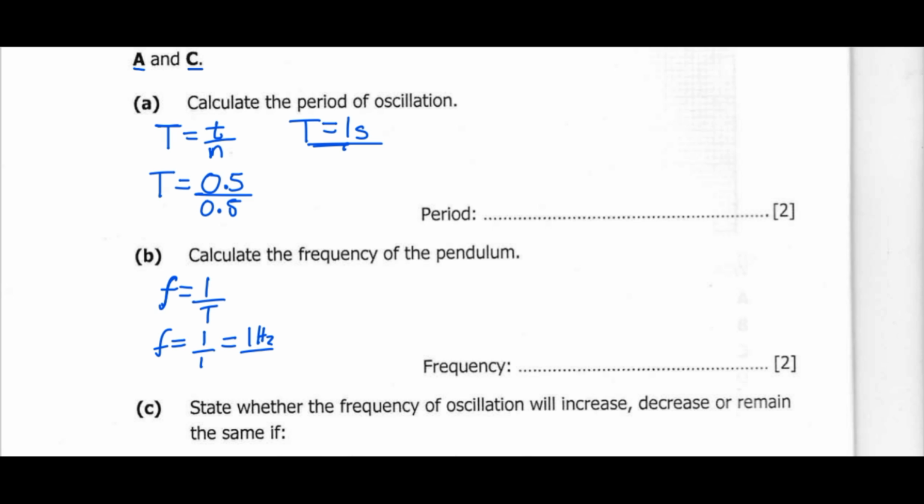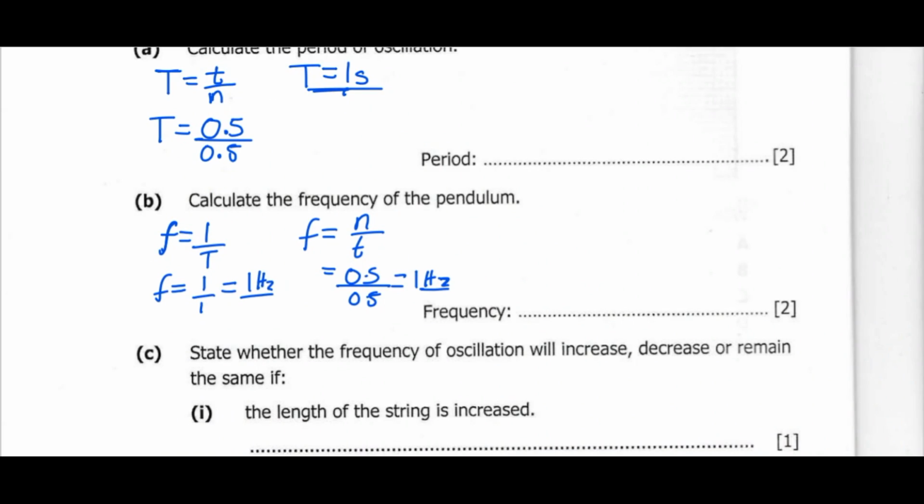Then, to check for frequency, the other formula we can use is frequency is equal to N over T. So if you interchange or swap the letters, this also will be our frequency. So 0.5 divided by, we know that the number of oscillations for A and C is 0.5. Also here will be 0.5. So we know that this will give us the same 1 Hz. So this is how we can handle this question.